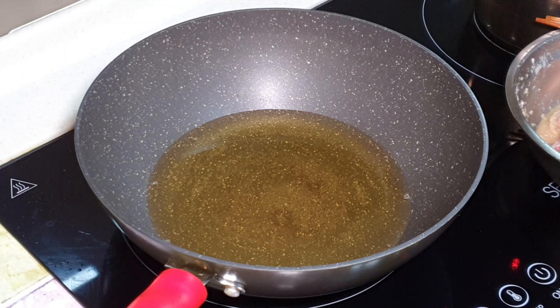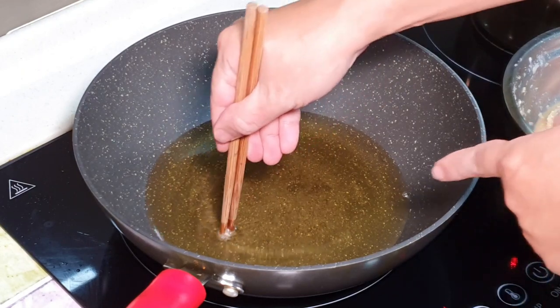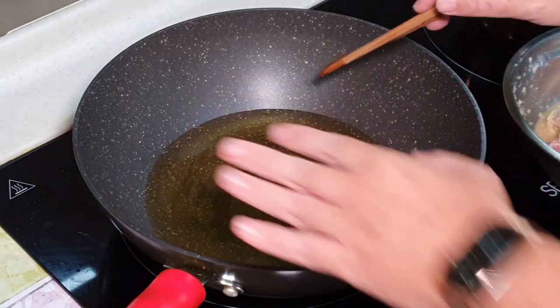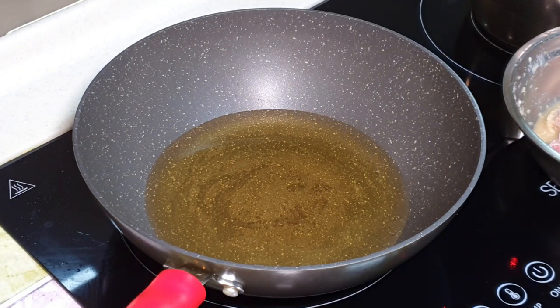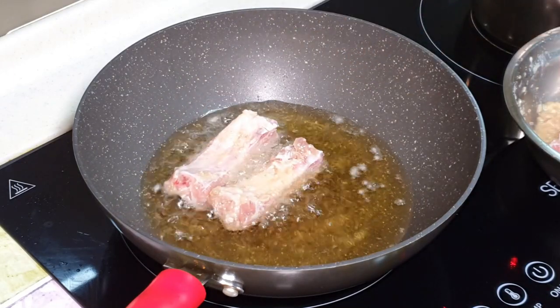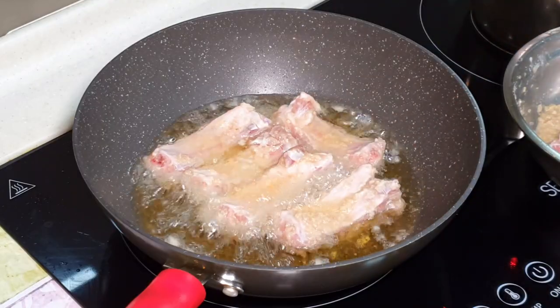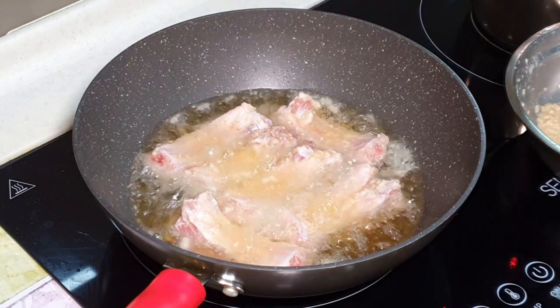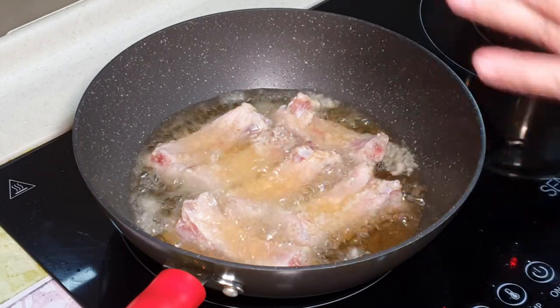You want to use medium heat oil, slightly between median — heated oil around 140 to 150 degrees. How do you know? Put a chopstick inside: you will see some bubbles coming out and you don't see any smoke. The moment you start seeing smoke, you need to add a bit more oil to cool it down. If the pork pieces are much smaller it's much easier for you to deep fry. Appa today wants to make this dish look very grand for the sake of the video, so my ribs are the original size — full baby back ribs.